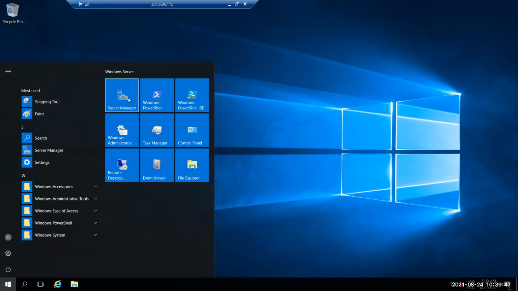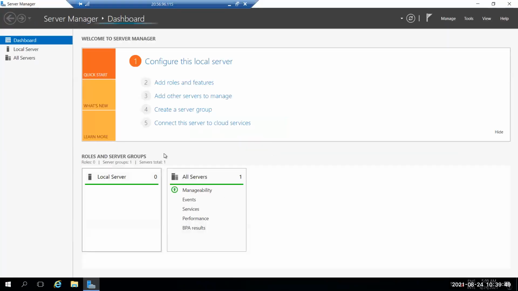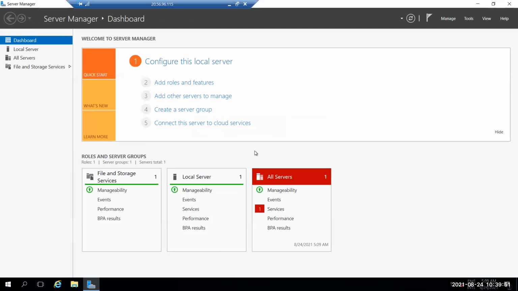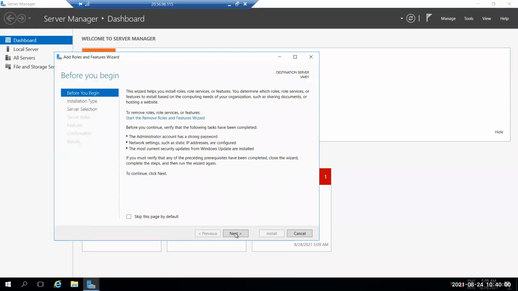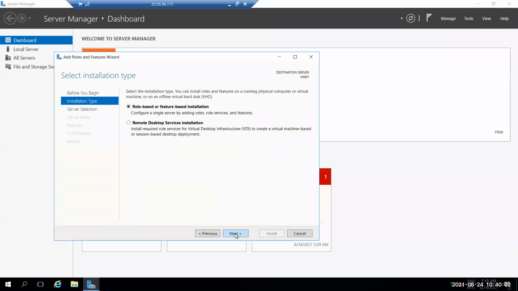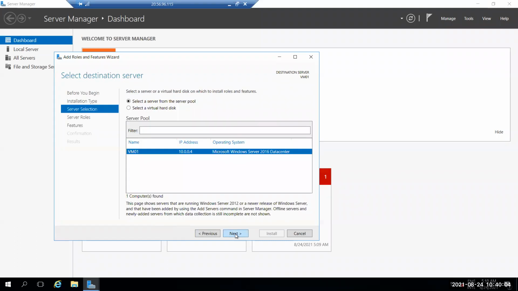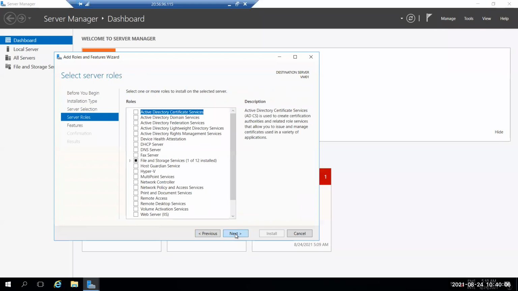So go to Server Manager, then Add roles and features. Click next, next. Role-based is okay. Click next on the virtual machine.